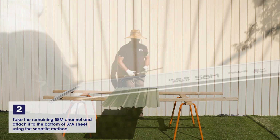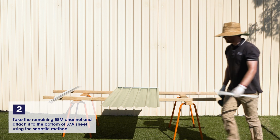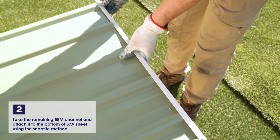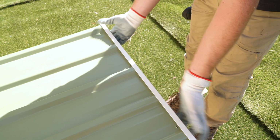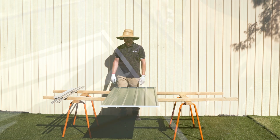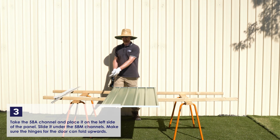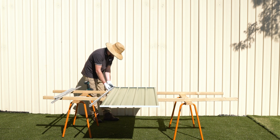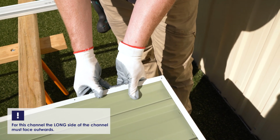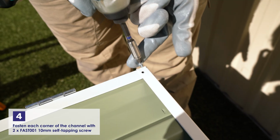Take the remaining 58M channel and attach it to the bottom of the 37A sheet using the SNAPTiTE method. Take the 58A channel and place it over the left side of the panel. Slide it under the 58M channels. Make sure that the hinges for the door can fold upwards and the long side of the channel is facing towards the front. Fasten each corner of the channel using 2 of the 10mm self-tapping screws, making sure that the holes are aligning.